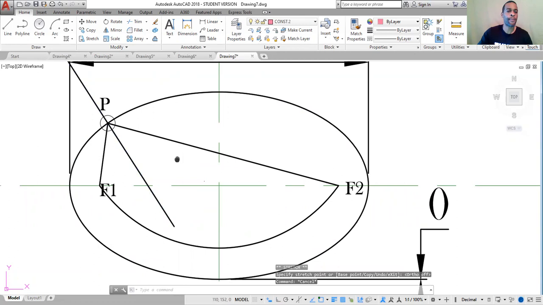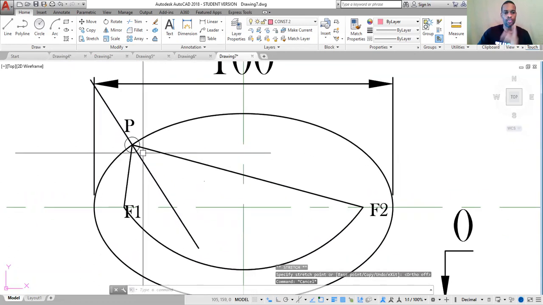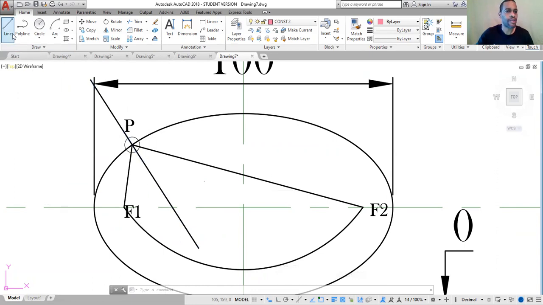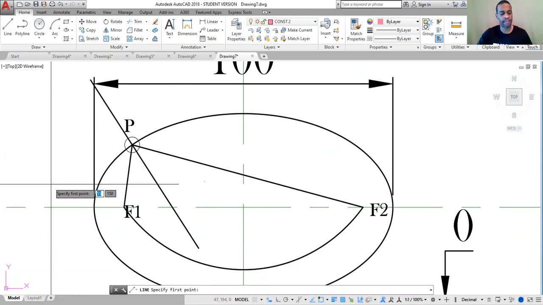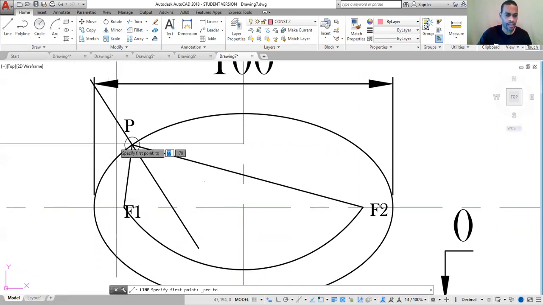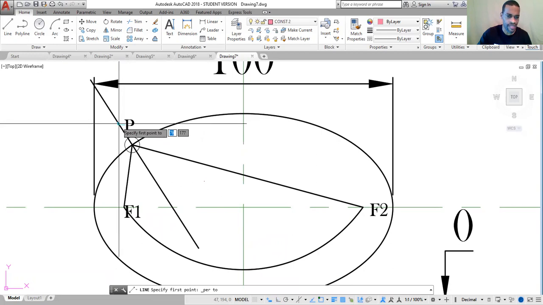The next step is to draw a perpendicular line to the normal. To do that, click line. When it says specify the start point, I hold the shift, right click, then click on perpendicular. I then move towards this line. You should see a perpendicular sign popping up.